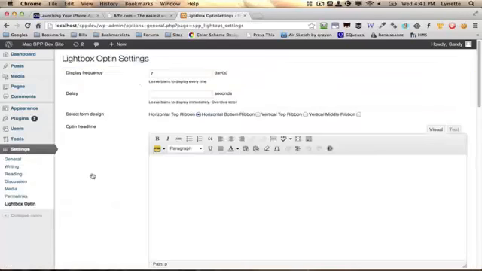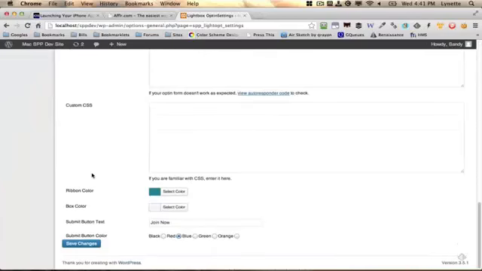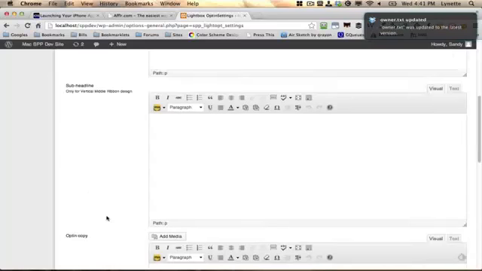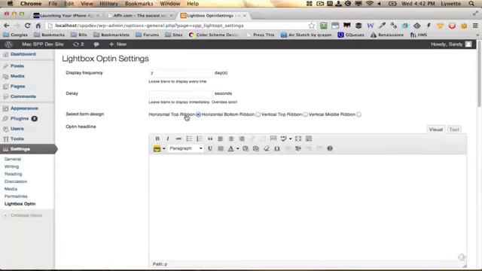You click that. Now, upon activation and installation, the plugin already pre-fills some things for you, such as the color of our opt-in boxes and some basic text, our submit button boxes, and display frequency, and the type of design that it is, but nothing else is filled in yet. So let's just go ahead and do that.